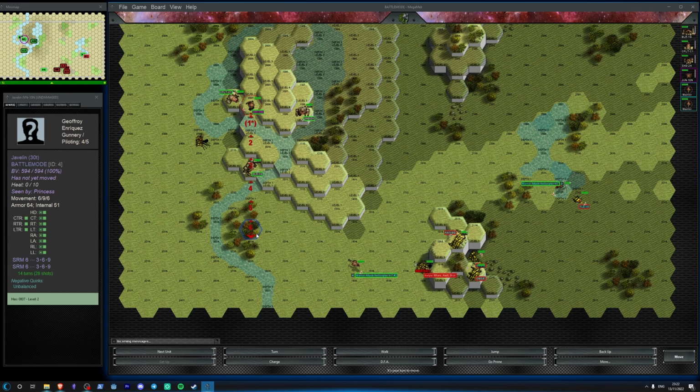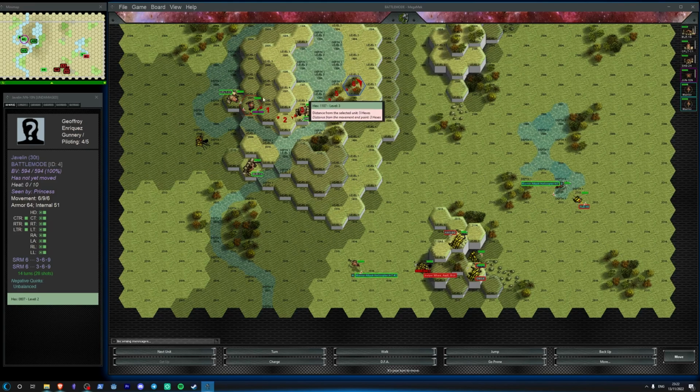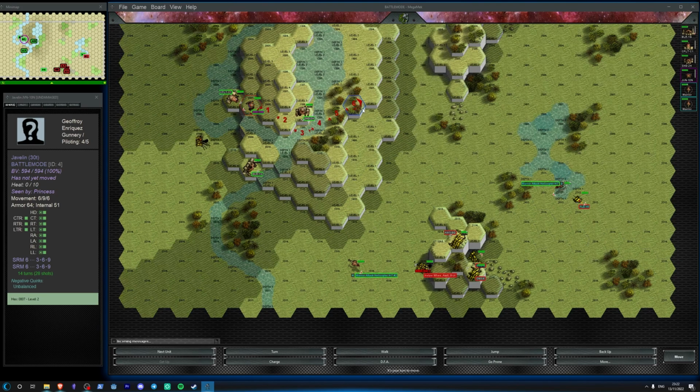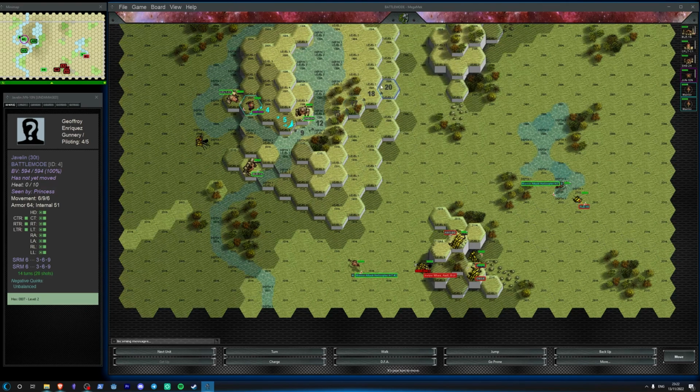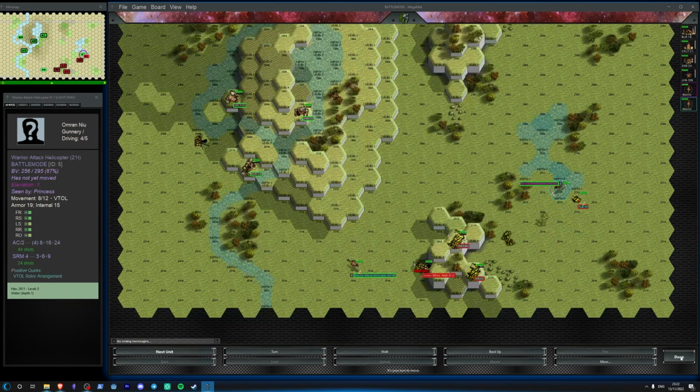Kind of want to get him closer if we can. It's a really good jump jet the Javelin's got. Let's see if we can threaten to flank with the Javelin. I wonder if we can run. No, we definitely want to jump. So let's kind of jump into here. And when you jump, by the way, you can turn for free, so you can turn and face whichever direction you want.